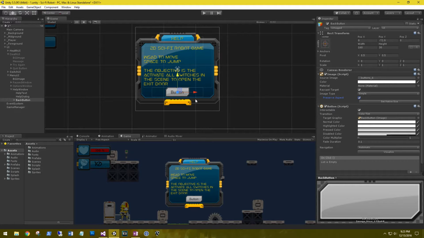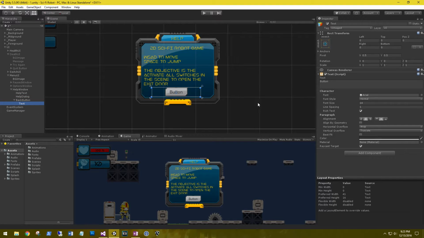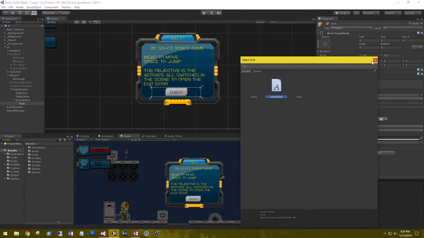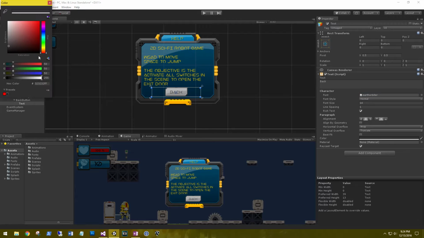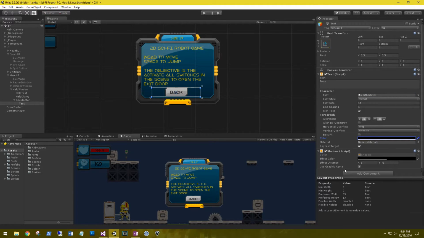Let's shrink it a bit. And that should be good. Okay. Change that text to back. Let's change the font, Earth Orbiter, and let's change the color to a dark black. And again with the shadow.